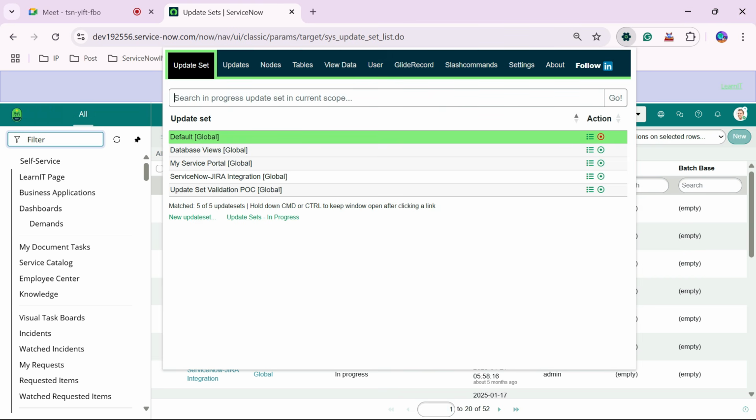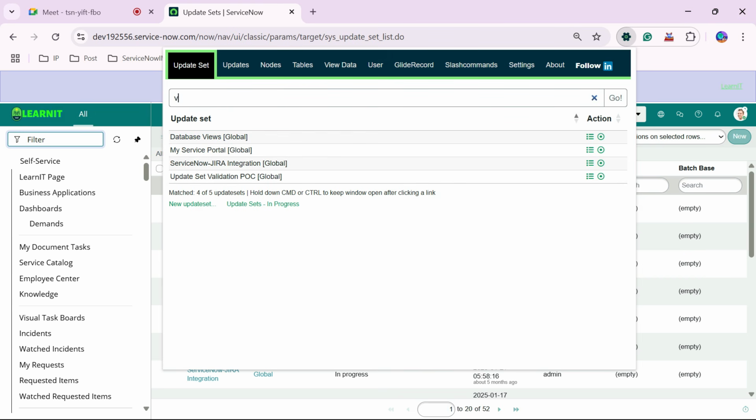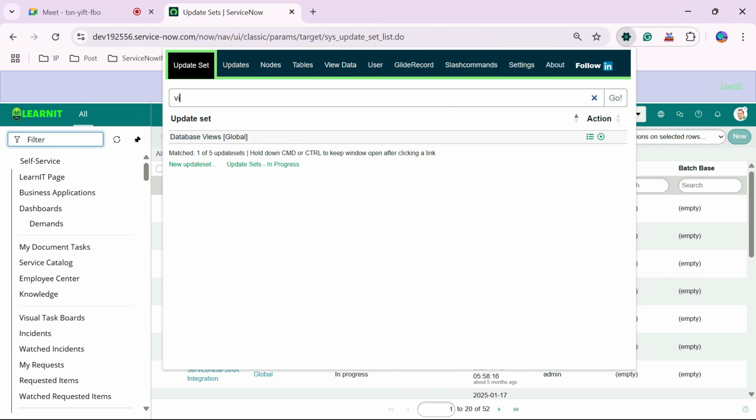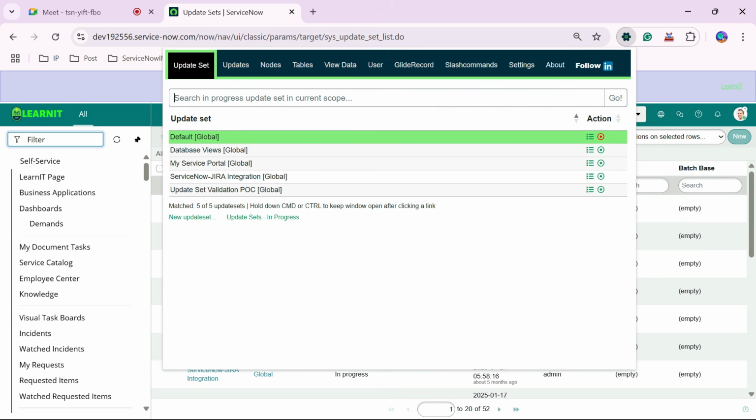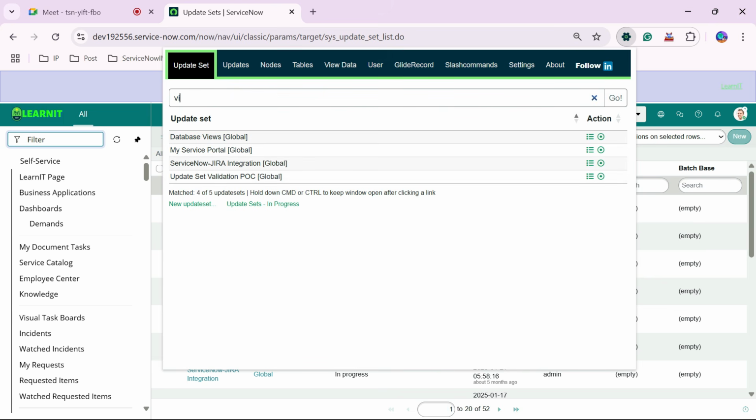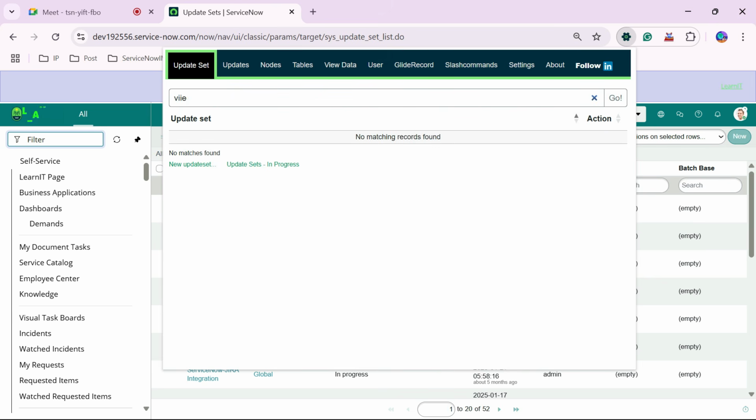It already has a star. When you search, it checks the contents basically. See, data views is displayed, and you can set it as current.